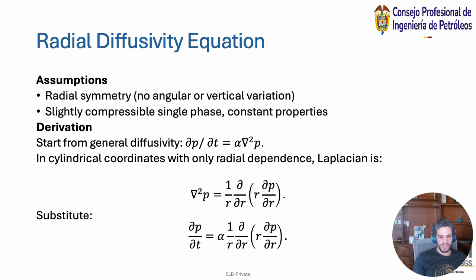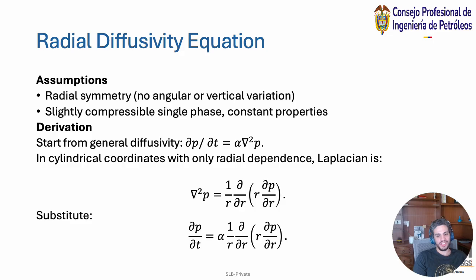So that's when it comes to pressure transient testing, when you're looking at log-log plots, when you're looking at semi-log plots. And this stems from all the partial differential equations that you will be looking at as a petroleum engineer. An interpretation that we can take from this is that the term with the r inside the derivative accounts for the expanding flow area as you move away from the well, right?